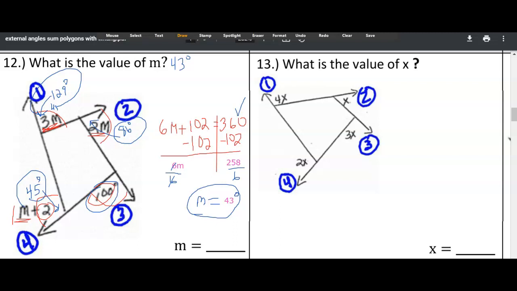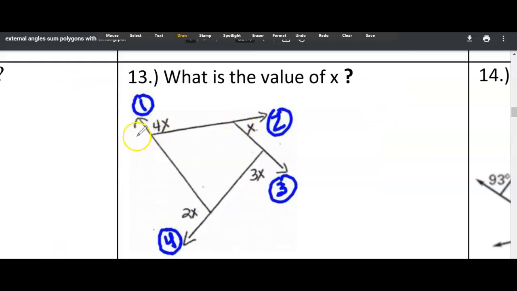All right, let's try one more. Number 13. Okay, again, you're finding the exterior. It wants x right here, and x is an exterior. It's outside. So for every single figure or polygon, your exterior angles will always equal 360 degrees. So put equals 360. Now, add up all the x's. So 1x plus 3x is 4x, plus 2x is 6x, and then plus 4x. Good, you should have gotten 10x.